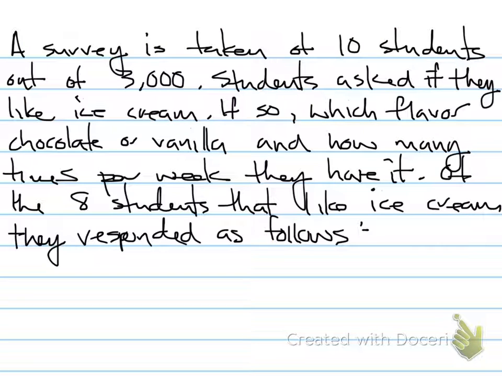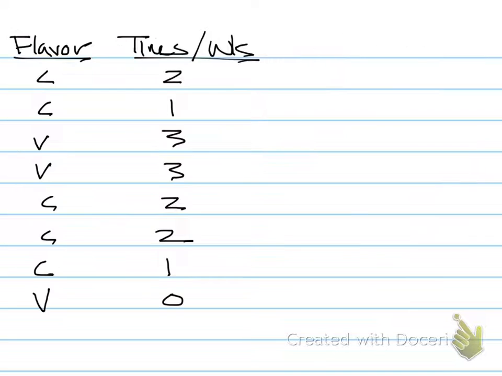All right, so we've got a survey that's taken of 10 students out of 3,000 students. Students are asked if they like ice cream. If so, which flavor, chocolate or vanilla, and how many times per week they eat the ice cream. Of the 8 students that said that they liked ice cream, they responded as follows.